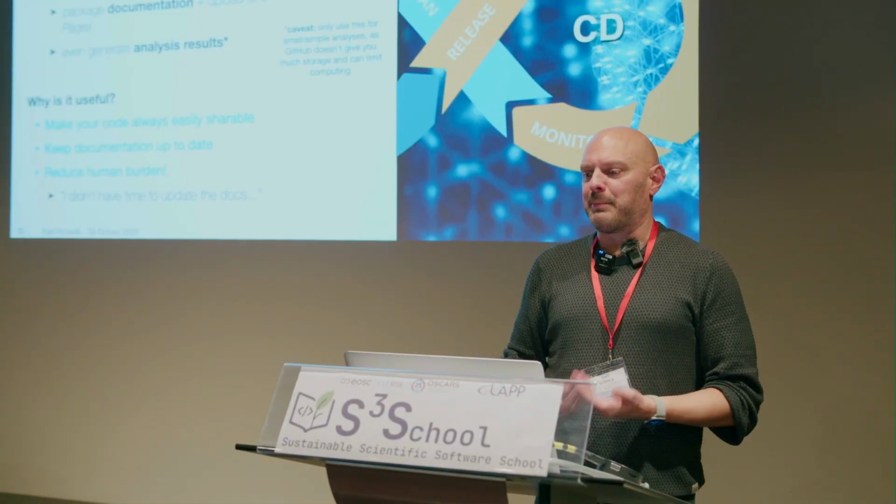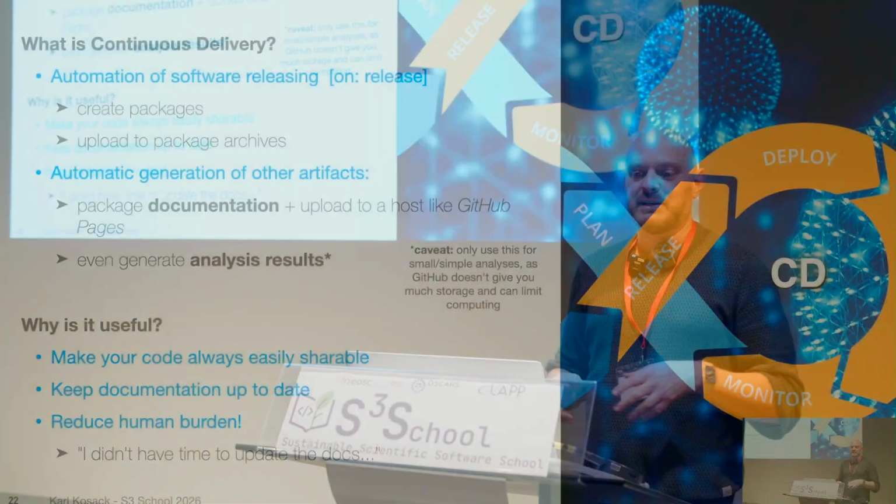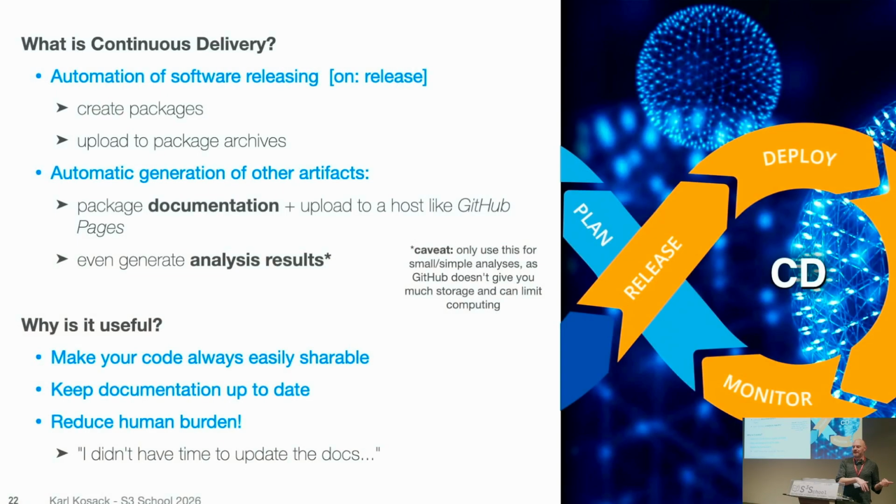So continuous delivery is actually not much different than this. The idea of continuous delivery is you are not automating testing, as in integration, but you're automating releasing or producing something, an artifact. Before, with continuous integration, everything was internal. At the end, your result is just yes or no, a green or red light, right? But now you want to produce something and make an artifact that you can upload. An artifact could be an image, the package, or the documentation. Usually continuous delivery is something you do on release, not on push, although I'll show you there are some blurry lines there.